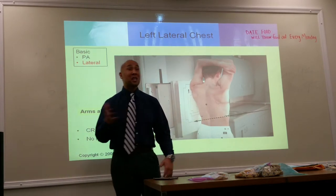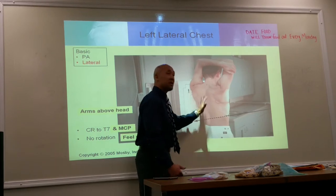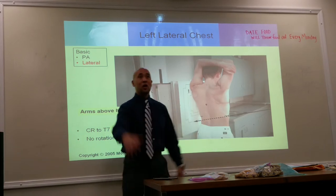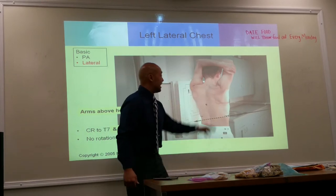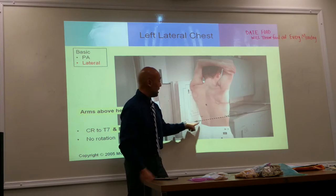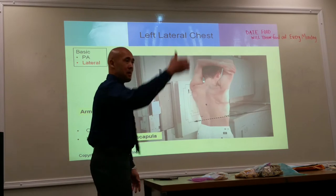Remember your divergent beam? This is what's going to happen. You have your two lungs. You have your left lung, which is up against the image receptor. No magnification. It's true to size, right? Now your right lung is going to be a little bit further from the image receptor. You're going to have magnification. Here's the other thing that's going to happen because of your divergent beam: it's going to throw that right lung down past your image receptor. So we're going to drop it about a half an inch to an inch to include the costophrenic angles of the right lung.